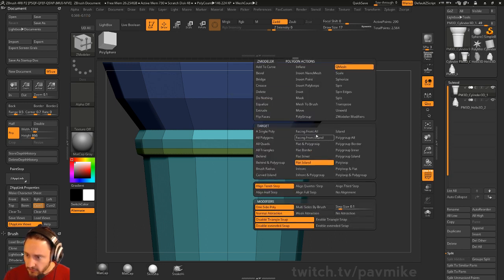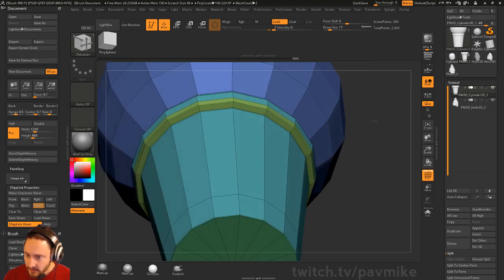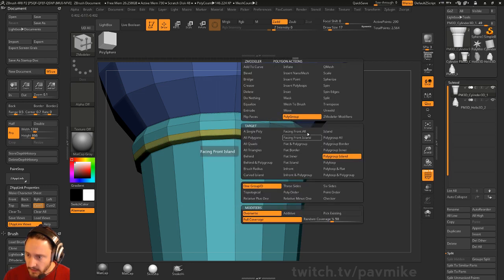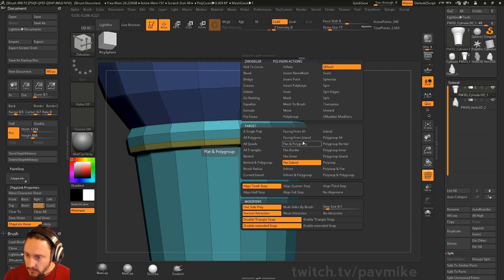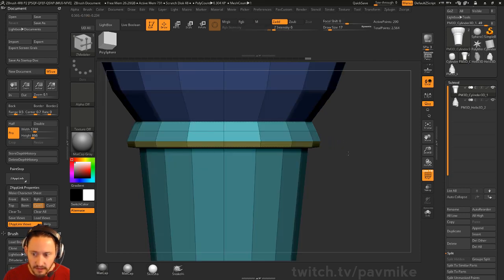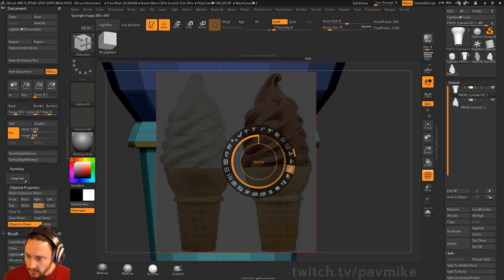Let's do QMesh, polygroup all, polygroup island. And since this one here, I want to be a polygroup island, let's go ahead and polygroup this polyloop. And now when we QMesh this one, we can hold down Shift, and that'll just kind of pull it along that surface normal, and it kind of flares out like that. If we do Shift Z and then pull this back up, whoops, you can kind of see what I'm talking about.